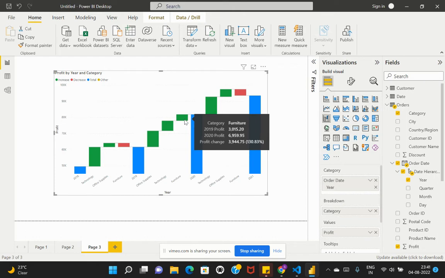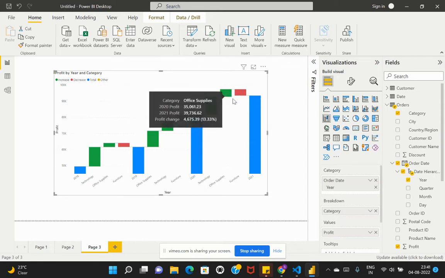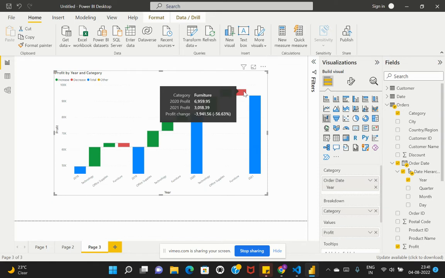Therefore, the overall growth percent has been compared here as 130.83%. And during this 2021 interval, again the growth was reduced, and therefore there was a tremendous increase in the loss percentage. In this way you're able to deep dive into that data with respect to the category and the year in this specific example to understand where you observe the growth and the loss.